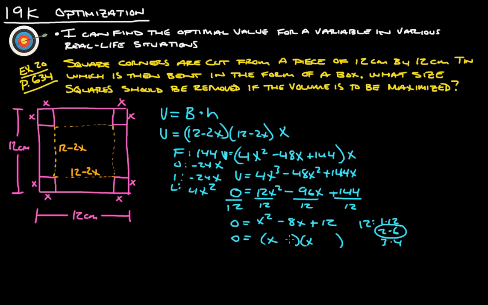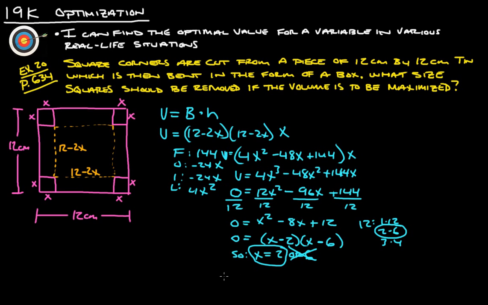So we do x and x, 2 and 6. This sign here always goes with the bigger of the two. And then this sign here tells us that these two signs have to be the same. So x has to equal 2 or 6. Okay, now let's just make sure that these make sense here. If you took 2 out of each side, that would leave us with 8 by 2, that would make sense. If you take 6 out of each side, and you started only with 12, you would have 0. So the answer of 6 does not make sense, so x has to equal 2.